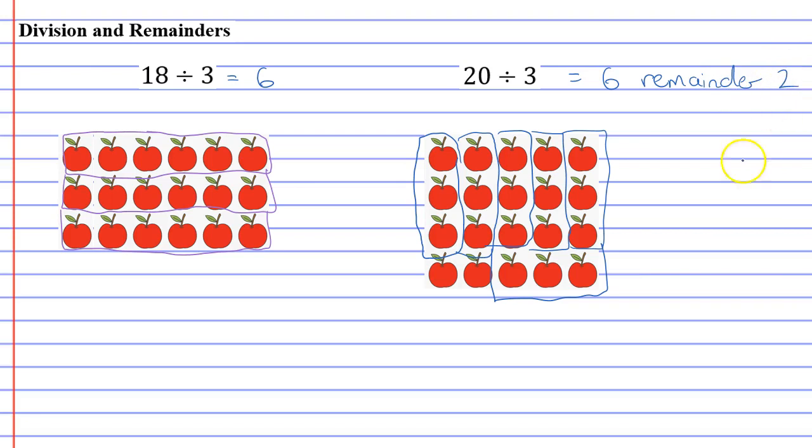2. And just to go a little bit more advanced here, you notice that we were looking for 3 apples and we only found 2. We found 2 out of 3 apples were left over, and so it looks a lot nicer if you write it as a fraction, 6 and 2/3.